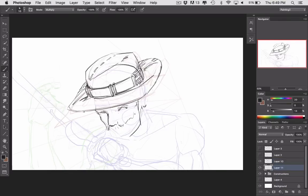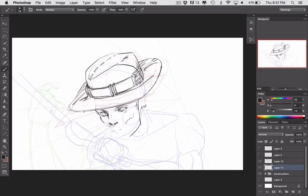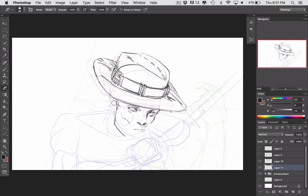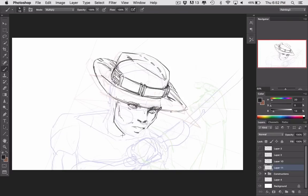I'm sort of doing the rough sketch and the line work simultaneously. It gives you a very sketchy style, even though there's still some architecture under this. It's just easier to be sketchy when some stuff's already figured out. Otherwise, I find you tend to rely on it too much sometimes. And you don't want to be sketchy just for the sake of being sketchy, I would say. It's more of a natural evolution.